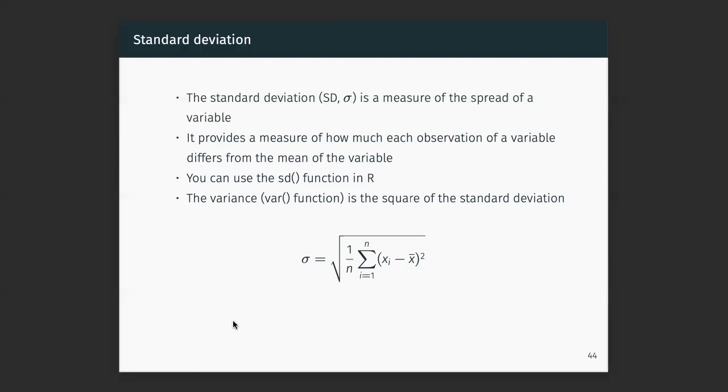Why would we square it, do you think? Yes, to get an absolute number, so it's always positive. So squares ensure that if x is below x bar, we still get a positive number. Because we're not interested in having the differences below and the differences above cancel each other out. We want to sum up how much variation there is in this variable. So the square ensures that we get an absolute difference from the mean and not simply a directional difference, high or low. We're going to take the average of this, the average sum of the squares. That tells us the squared difference in the data. And if we remove the square root sign, we have the variance. When we take the square root of this, we have the standard deviation.